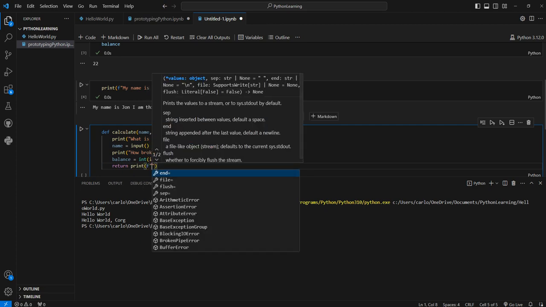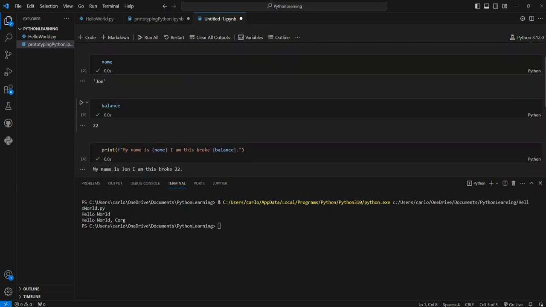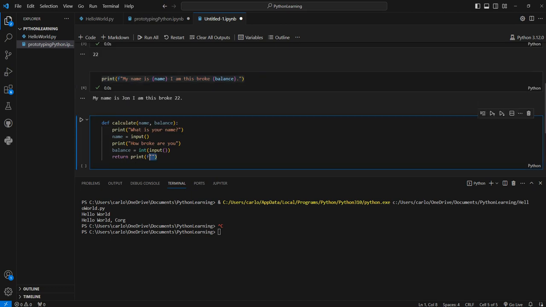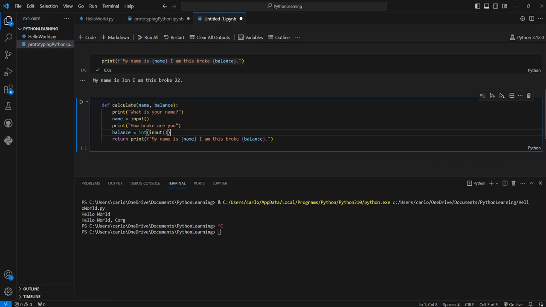Then we're going to copy this over here. Once you're done here, just put Control Enter. It'll run it for you, and if there's any issues with your function, it'll tell you.